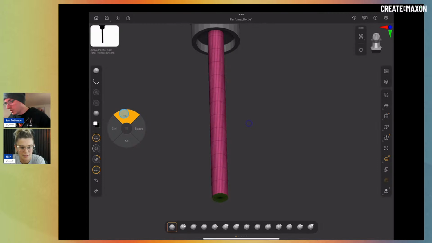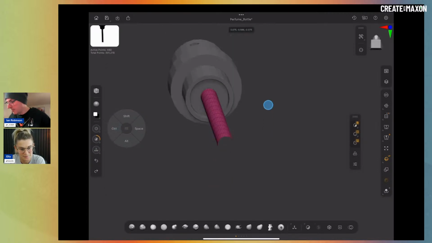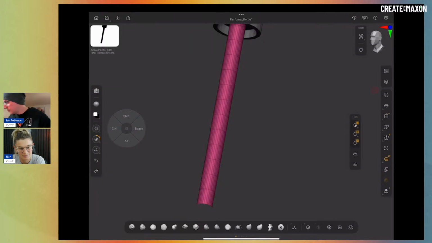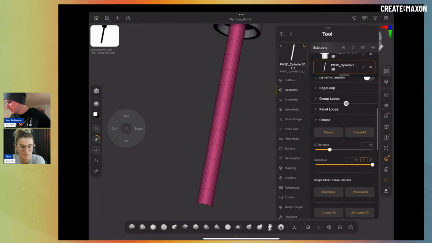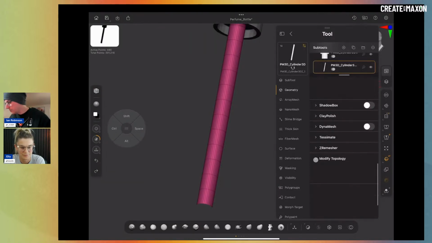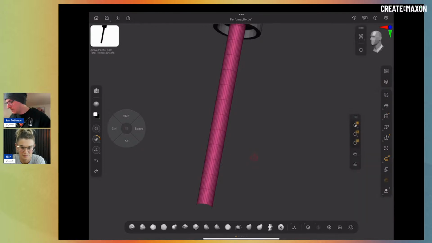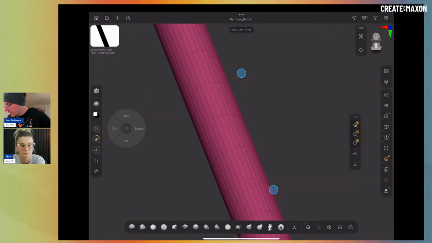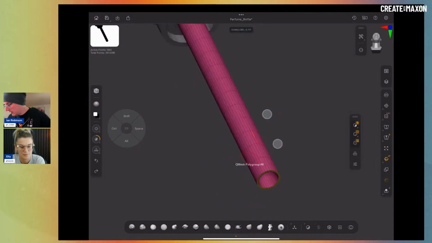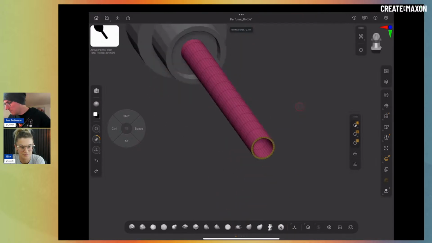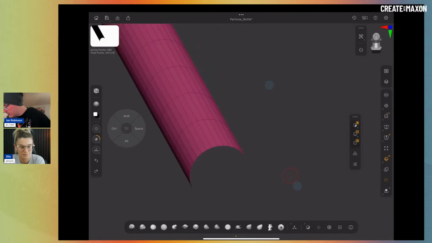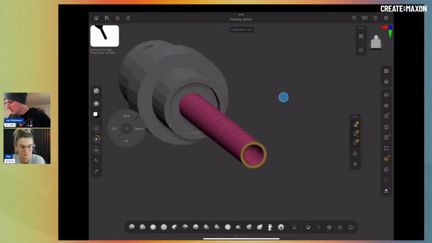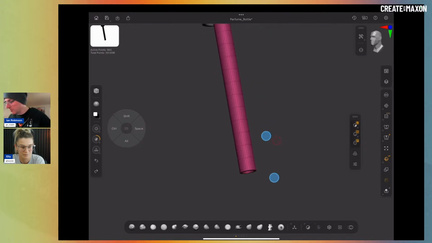And then I'm going to press and hold Shift and Control and tap this outer polygroup, and that's going to hide the top and the bottom. And then we're going to delete hidden, which is geometry. And then we go down to the bottom, modify topology, and of course, delete hidden. So now this is single-sided geometry. But then with our QMesh, just go ahead and mesh that out. And that's going to give me that shelled look. And that's like the super easy way to hollow something.